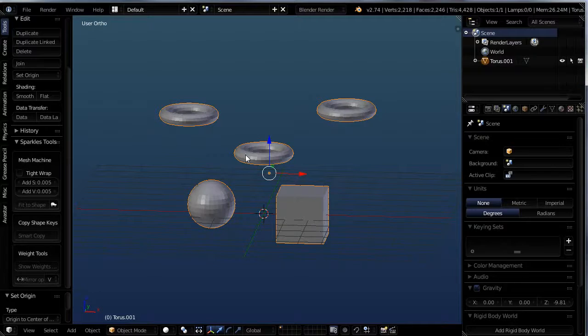Alright? So that's important because as you're modeling, you're going to want to line things up. And learning how to line things up using your origin and using your cursor and using your geometry becomes really important for making and creating things the way that you want to.